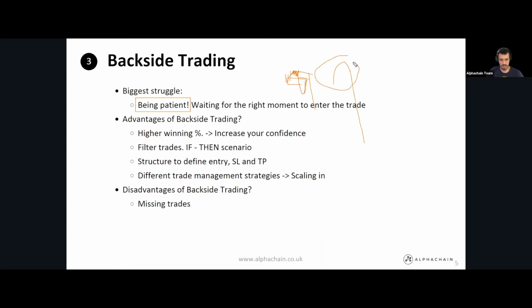This can happen, but this is not how it usually happens most of the time. We actually have price reversing, going down, going up. So price will give us the opportunities to join the move as price is now starting to go down in this case, building up the price action to go down. So yeah, being patient is one of the main struggles in terms of looking for backside trading.